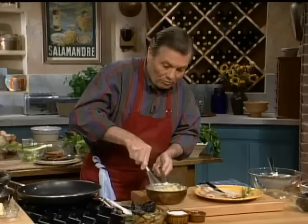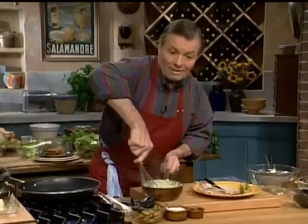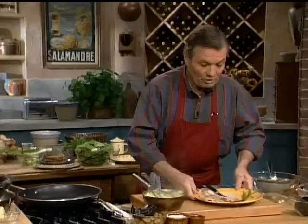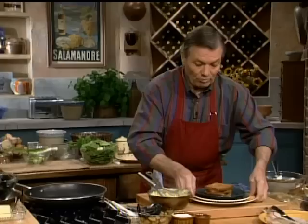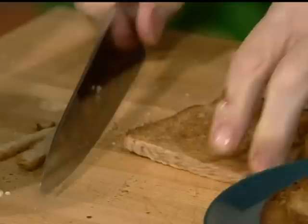What I'm going to put in there also is a little bit of chives. And what we used to do years ago was to keep a little bit of raw eggs to put at the end to stop the cooking — something we wouldn't want to do now because of salmonella, so we're doing something else. What I want to do is to serve it on toast. I'll put that here and break the toast to put in the bottom.